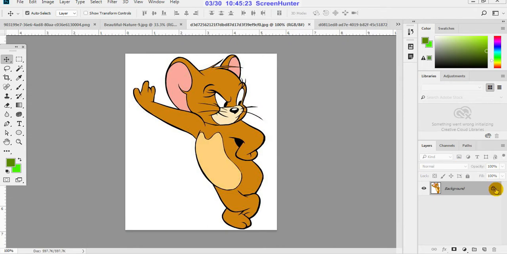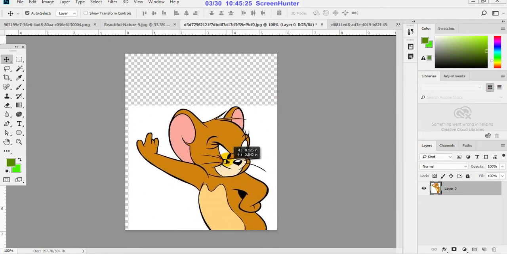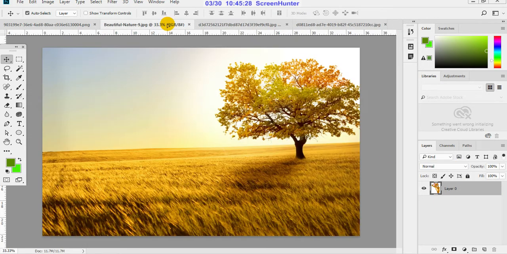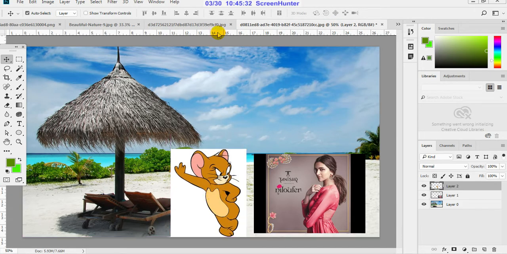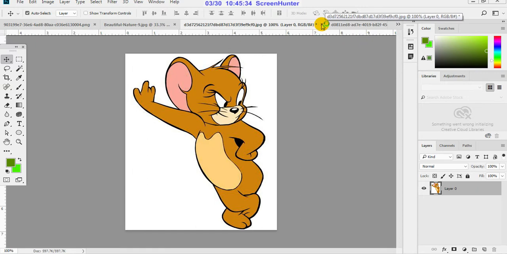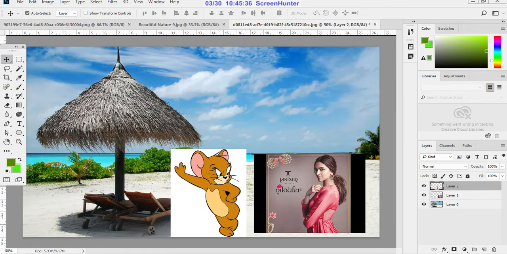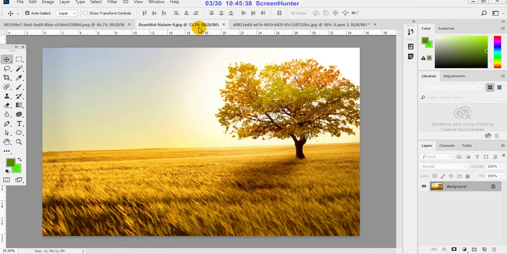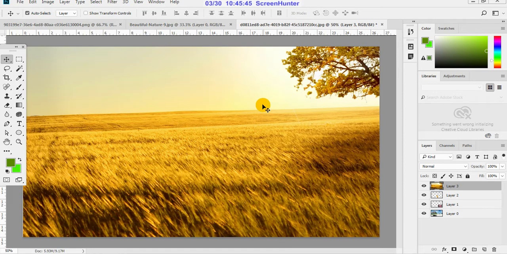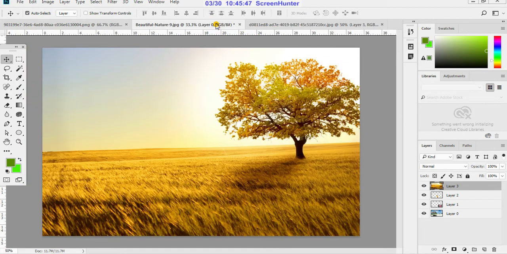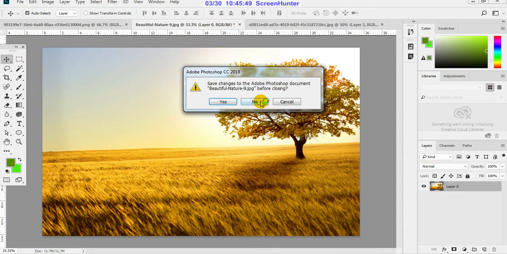And now unlock this and drag this and keep it here. This is next. You can remove this. And now come to this, just unlock this and drag and drop here. Okay, now you can delete this.